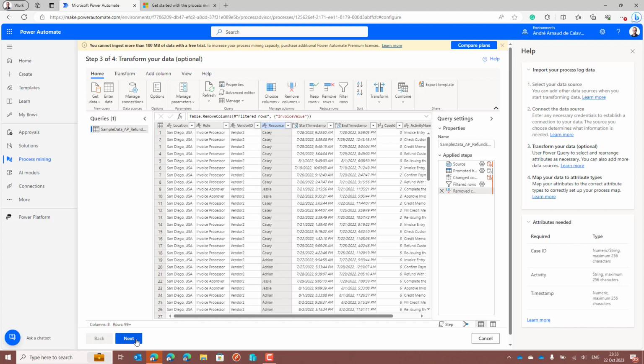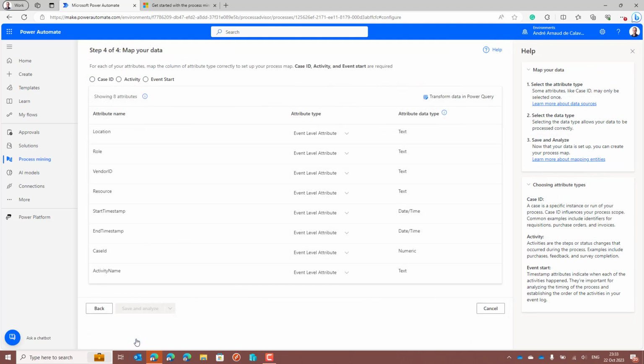If this is correct, then the next step would be linking the attributes in this file with the attributes for process mining. At the left column, you'll see the attribute names, which are all the column headers from your source, having, in this case, location, role, vendor ID, the start, the case, and the activity name. Now we need to map them all to an attribute type for the process mining, which you can do with the second column.